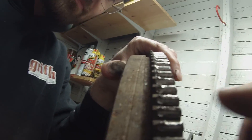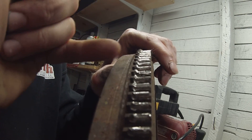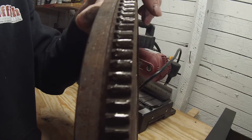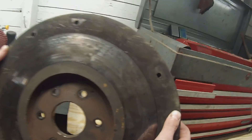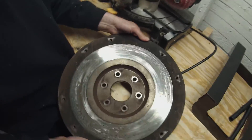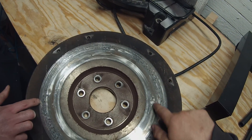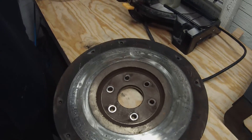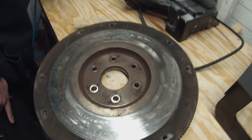Hopefully you guys can see this, but the teeth on this flywheel ring gear are so mangled - you can see how it's supposed to be all the way across, and it's just totally chewed up. When he was turning the starter it literally wouldn't even engage anymore. So we got a new flywheel and all new parts. You can see the pitting and wear marks on here, and there's a little bit of bluing - that's never good. Sometimes you can resurface these and reuse your flywheel, but in our case we're not going to. You can replace just the ring gear, but it's more trouble than it's worth, so we're just going to put a new flywheel on it.